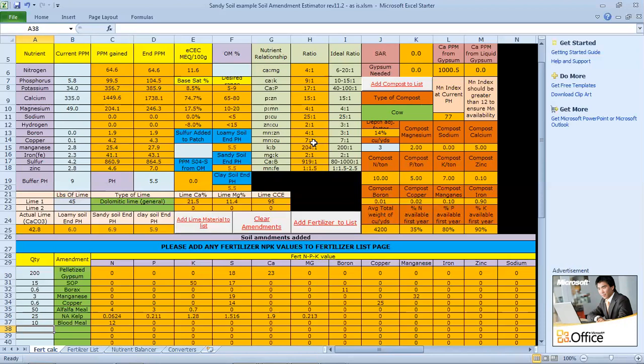If I really wanted to tweak it, it gets a little crazy when you're doing 0.01 and then you have to try to measure that. At some point, getting the number identical is a little bit ridiculous. You'd have to break this out into tablespoons to get it 0.15 so that this number is 200. Why is a tablespoon over 1,000 square feet really going to matter? It's not. So don't get too ridiculous. So that's a sandy one and how it balanced out.